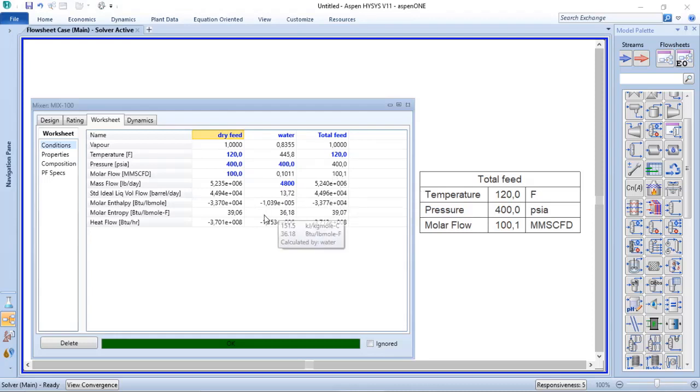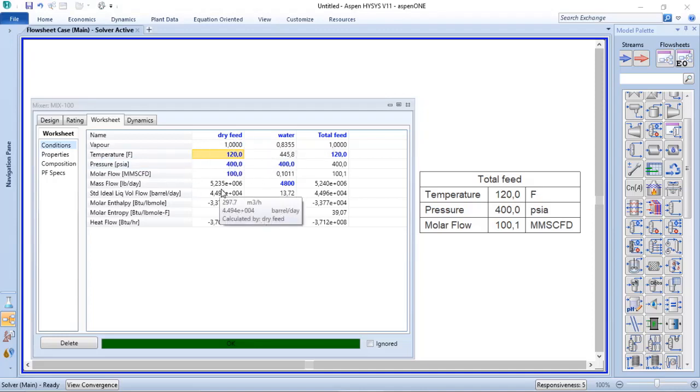Although this stream seems to be saturated, and we will verify that with the saturator, my concern with this is that if I change anything in the dry feed, as the mass flow for water is fixed, I don't have an update of the total feed. Taking into consideration that the total feed is a stream saturated with water, if I change any process conditions in the dry feed, I should have a compensation in the total feed.